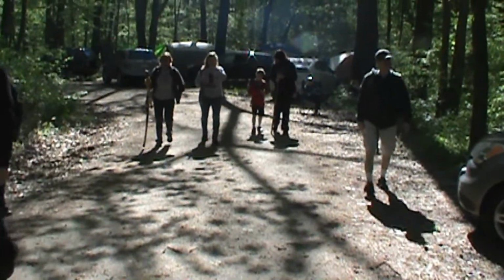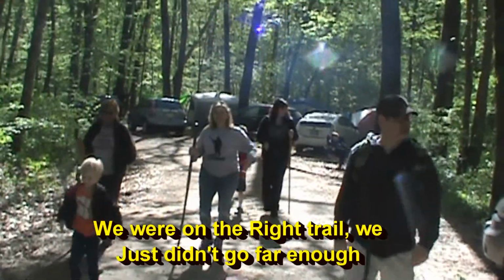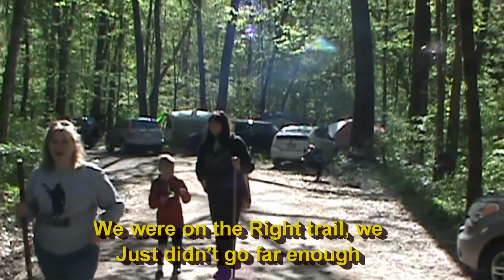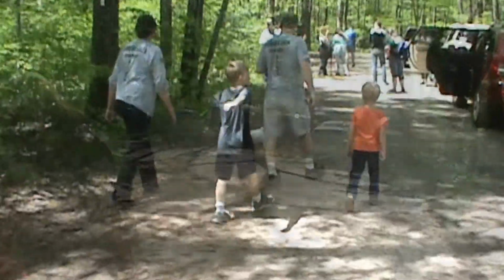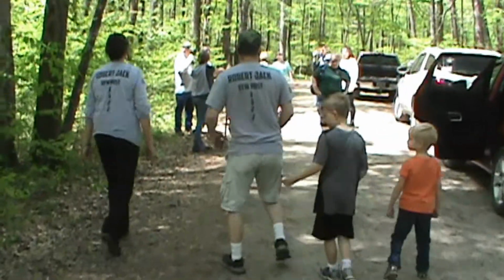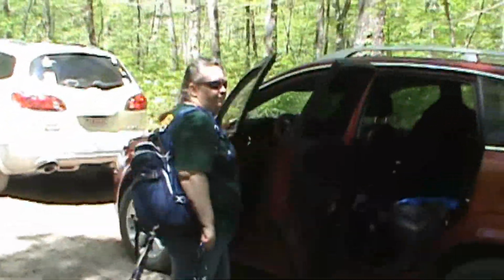Turn around now. Well, we tried to get to that one falls, but it was the wrong way. What was the name of the one we were trying to get to? Pack Rat Falls. We took the trail through this campground, but it was the wrong one, so we're gonna go look for the other one. All right, head count, including myself, should be 19 of us, and JoJo, and Fannie Mae.